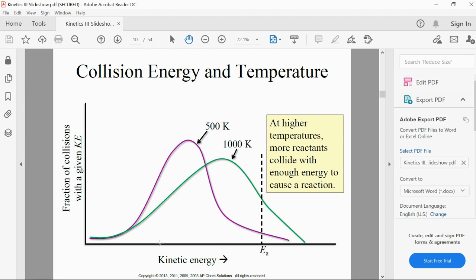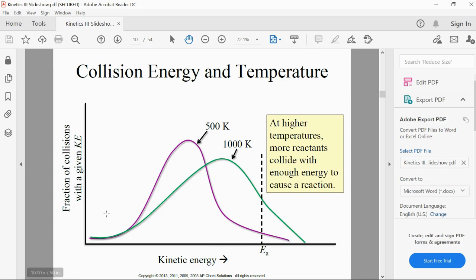Another thing they could do is ask you to sketch another line on top of this graph to show how another temperature relates to the one that they've already provided to you. So maybe they say sketch a line of what you would expect to see at 250 Kelvin. And so 250 is less than 500. So just imagine again what you would see if you took the end of this purple line and pushed it back to the left, where it's like a lowering of kinetic energy. How would that make this line look?